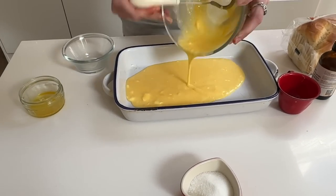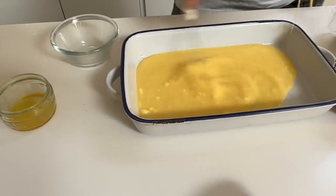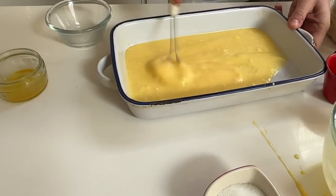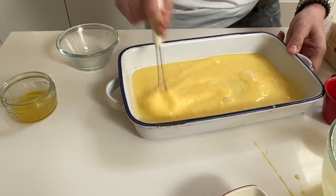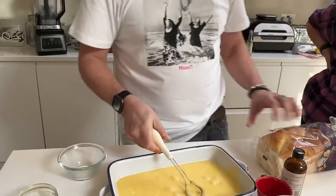It's a bit lumpy. Should I whisk it more? Oh, is that the cream? Just whisk it in there. Nice. Wow, what is that? Like a custard. Literally a custard. Delicious. Okay, now don't spill it, Mark, because we haven't got enough.